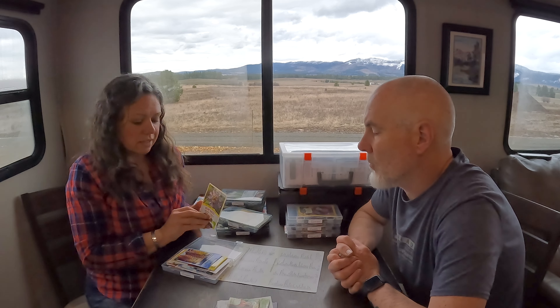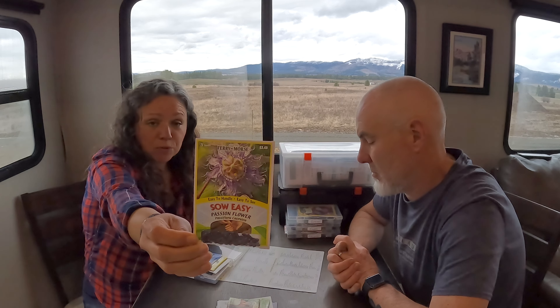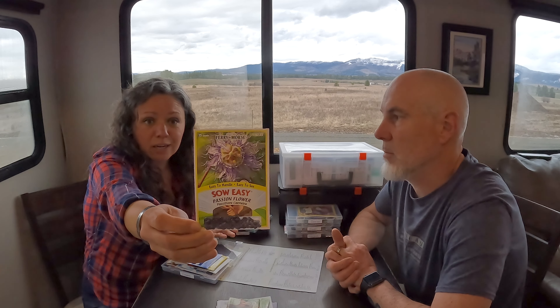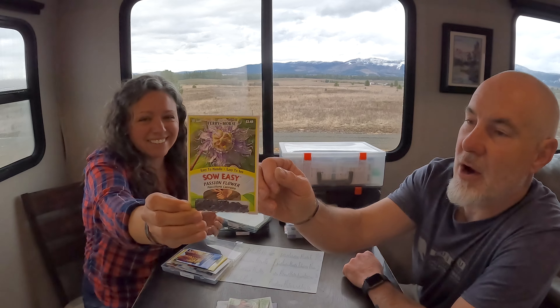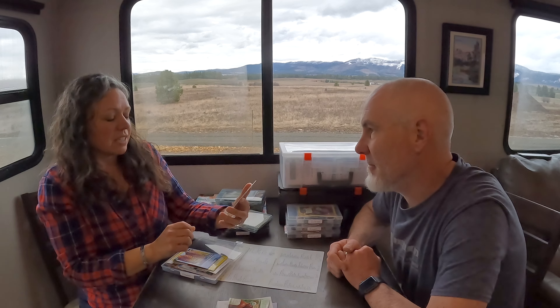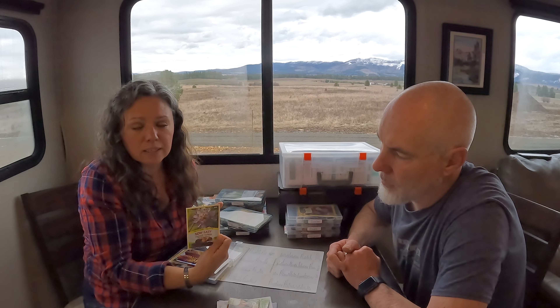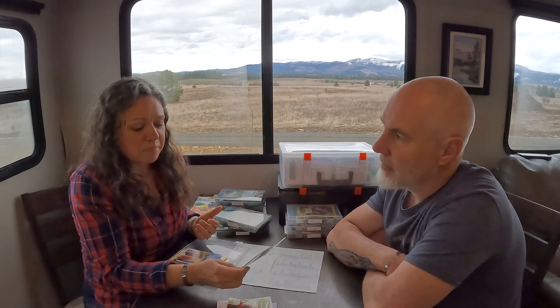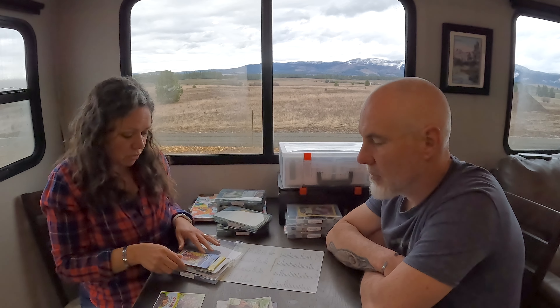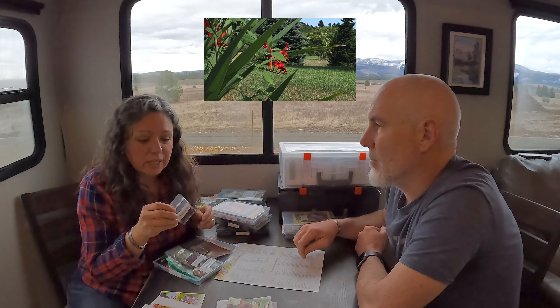For flowers I'm really excited about these Passion Flowers we found at Lowe's or Home Depot — they are so cool and so beautiful. After the flower is done they produce edible fruit, which is really awesome. We actually grew this in Michigan years and years ago. I also want to start some Crocosmia — I'll put a picture up on screen — and the hummingbirds and butterflies absolutely love them.